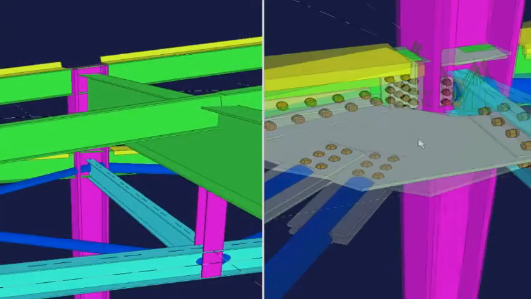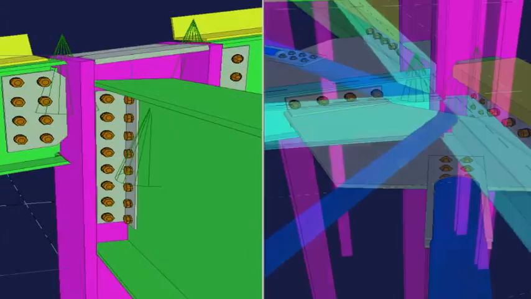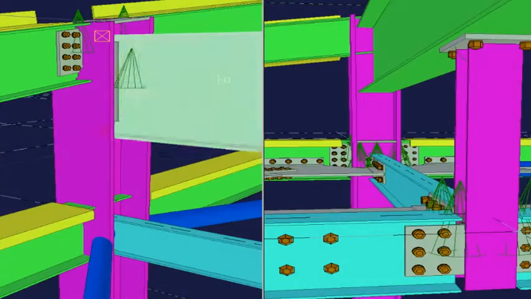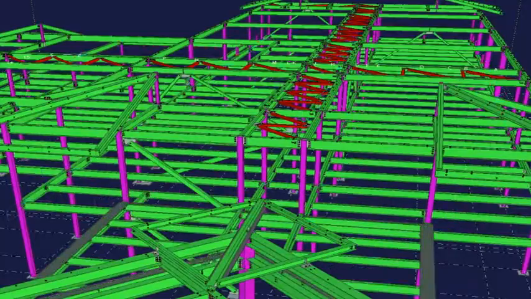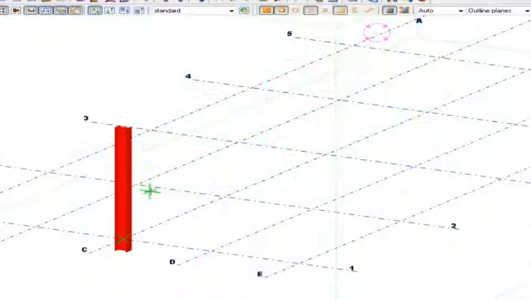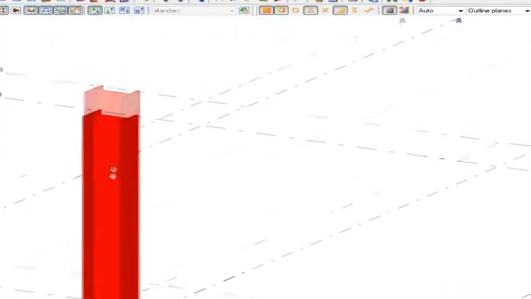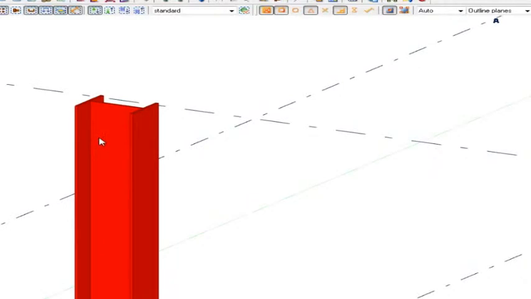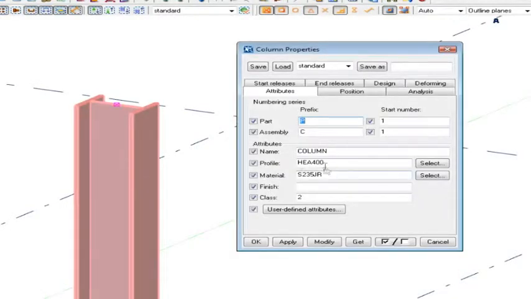Modeling and detailing in the Tecla environment allows all parties to work simultaneously on the same model, which enables error-free collaboration. All Tecla models are created quickly and efficiently in three dimensions. They contain all the geometric and construction information related to the project.